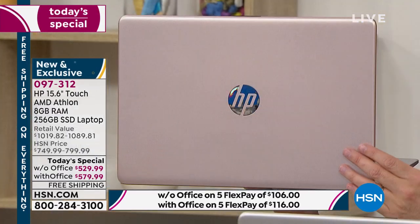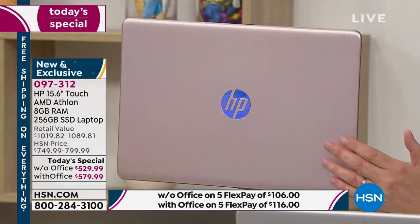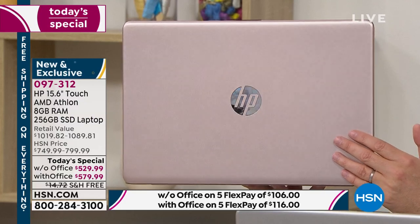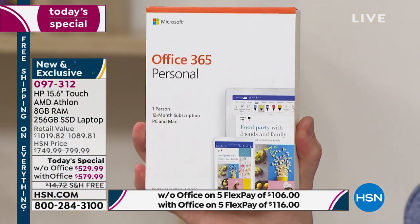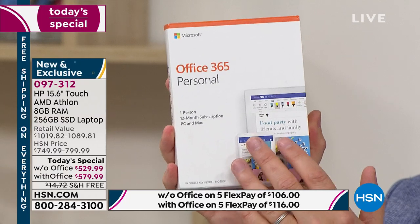That's why we've had so few today's specials. When you order tonight, expect delivery by May 10th. Flex pay makes it super affordable, and free shipping and handling applies to everything today. Choose whether you want it with or without Microsoft Office — most people are choosing with Microsoft Office because it's only $50 extra, and it includes Word, Excel, PowerPoint, and more. When you order tonight you also receive great apps, software, and services.